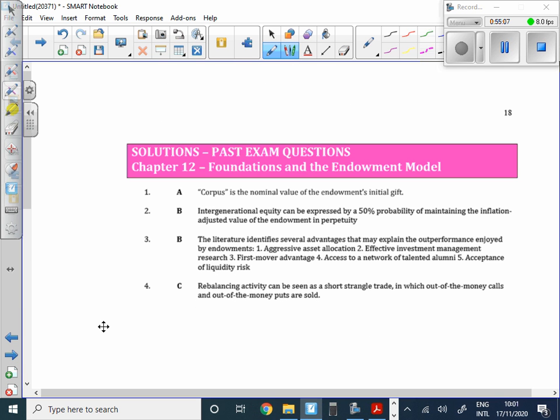And of course, guys, please go ahead and do some of the CAIA questions from the CAIA workbook, which I have cut and pasted for you onto your papers. Please do those as well. They are very good exam practice. This brings us to the end of Chapter 12, Foundations and Endowments. We have three more institutional asset owners to go. Chapter 13, pension funds, 14, sovereign wealth funds, and 15, family offices and the family office model.